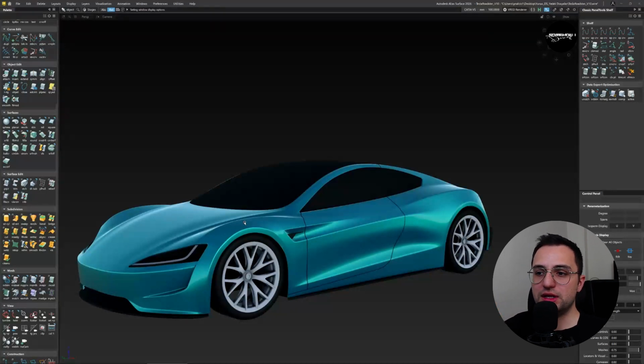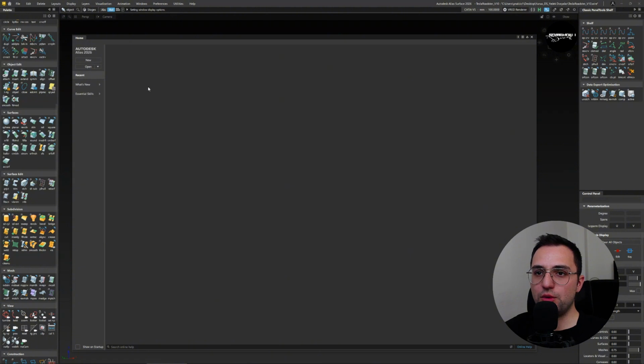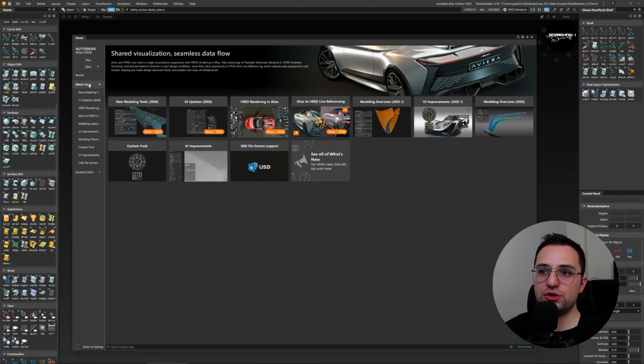You definitely should jump here, homepage, and under the what's new menu you should walk through all the new updates, see it yourself, and in the end let me know what you think. Comment your thoughts below. I really like to hear from you guys which one is the most effective update among those new updates in 2026.